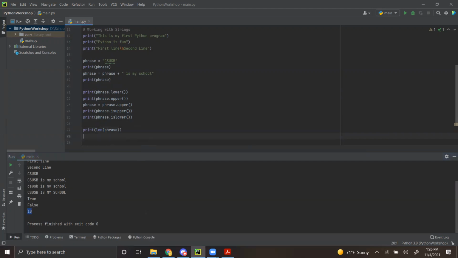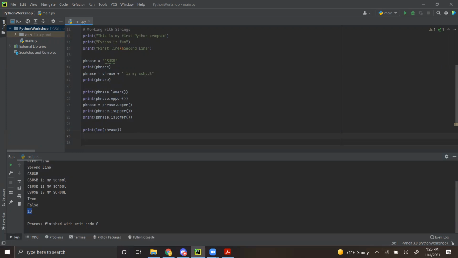So it could be really useful, especially if you need to iterate through a string. You can use that length function for it. It's how many characters. And I believe it includes spaces. So let's see. 1, 2, 3, 4, 5, 6, 7, 8, 9, 10, 11, 12, 13, 14, 15, 16, 17, 18.